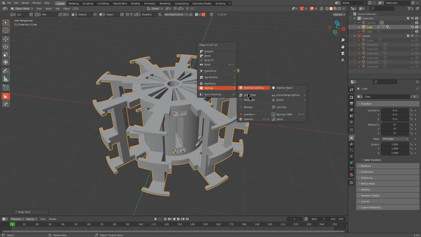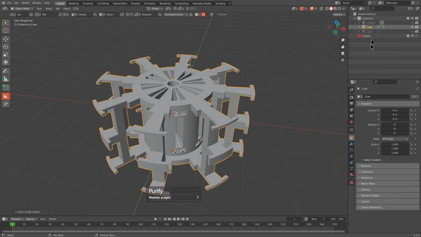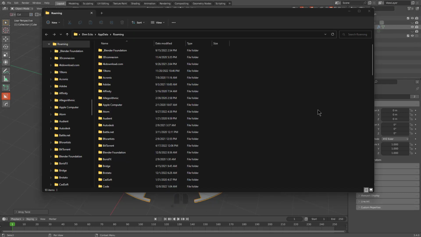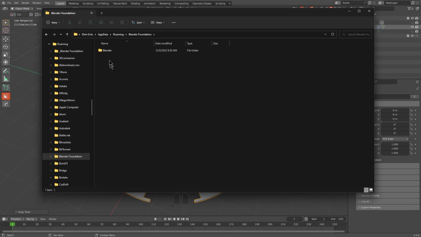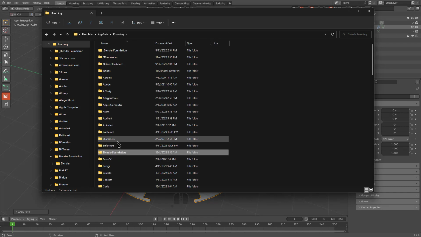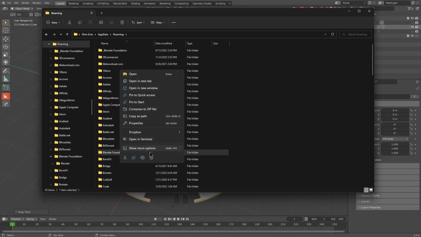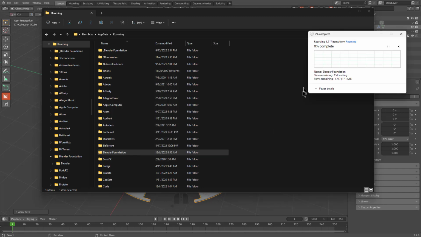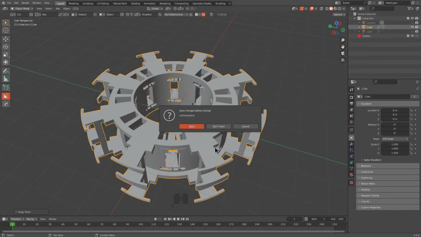In fact, I will go under Settings, Alt-click Manage in order to purify all the cutters that I applied, and with that we are done. So for the previous leg of the installation, we went in the Blender Foundation and created this folder for 3.4, which is the version that we are currently configuring for. However, what I'm going to do is go back to my roaming, and we're going to completely delete this folder of Blender Foundation, so that way Blender has no idea whatever happened.